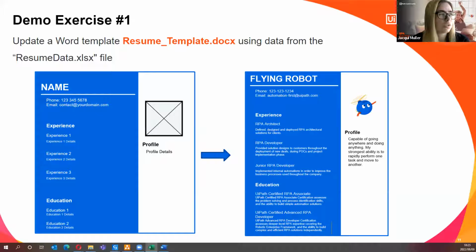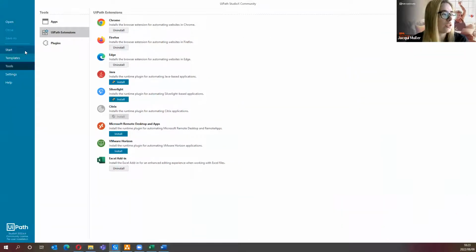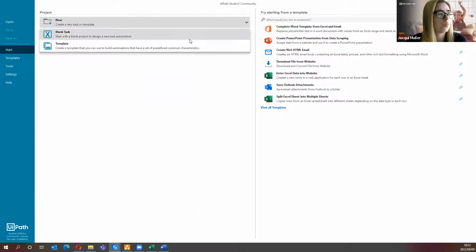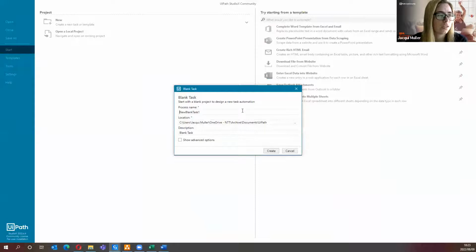First thing that you're going to want to do is open up your StudioX and create a new blank task. We can name this resume template population.